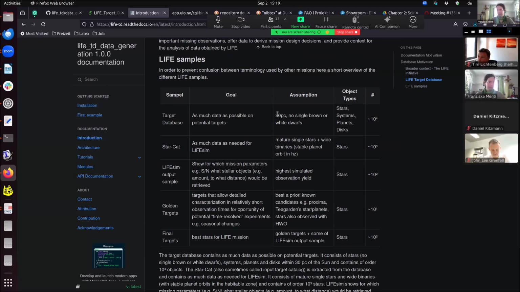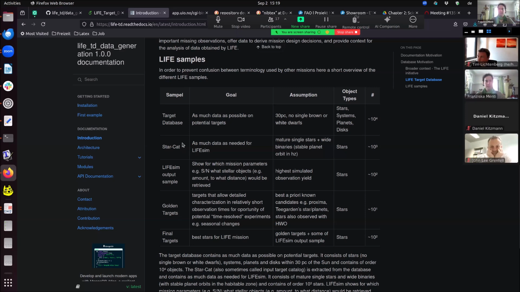We have a 30 parsec cutoff. We have not only stars, but we have systems, planets, disks, and so on. And the only thing we cut out here are single brown dwarfs or white dwarfs. But other than that, we have all stars within 30 parsec. Then we have of order 10 to the 4 objects in here.